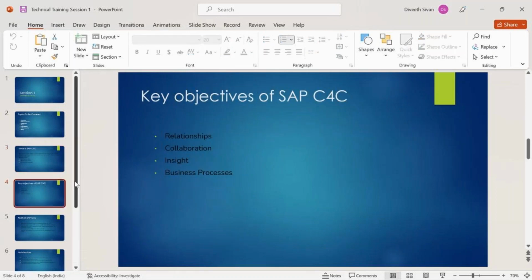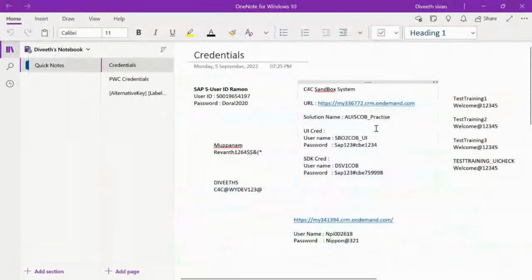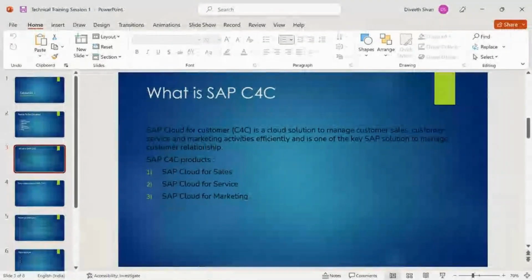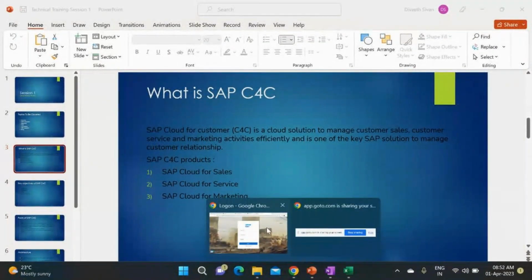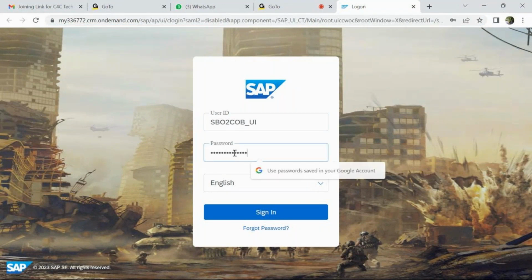So I'll log into that and I'll show you your system. Login everything is through URL only, web based only.